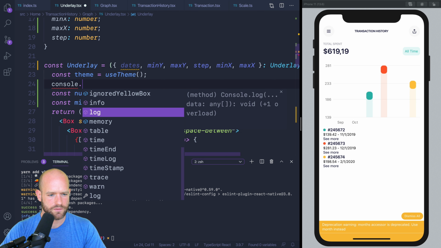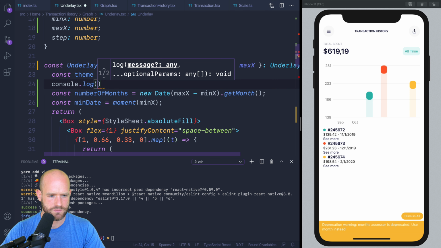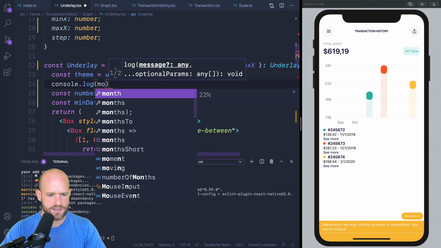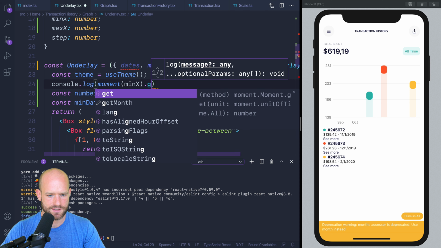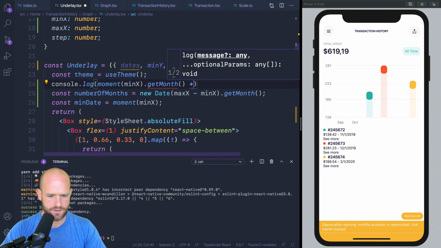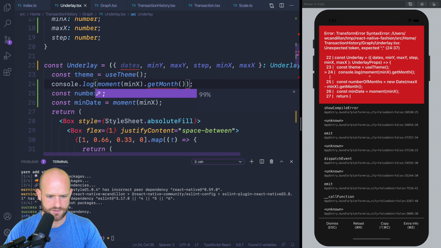So let me log. I'm just curious to see if I do moment min x get month, just to see what I get as a result.